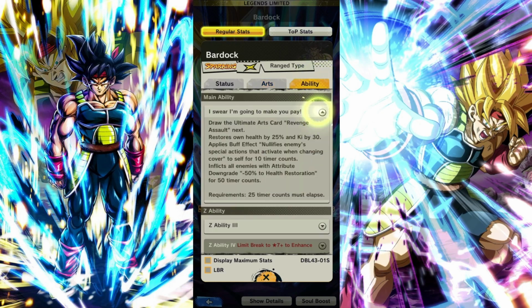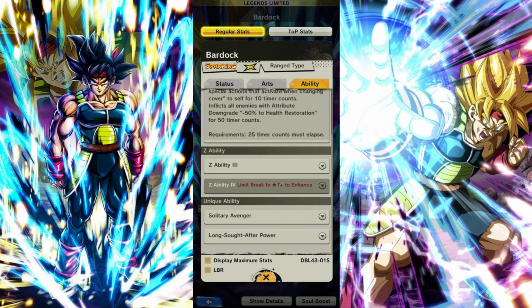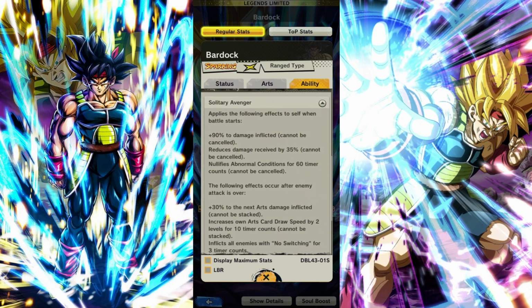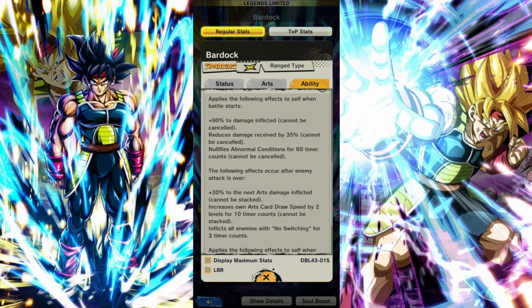So yeah, his ability draws the ultimate next, restores own health by 25, has cover null for 10 timer counts, inflicts all enemies with attribute downgrade minus 50 to health restoration, which is always nice because everybody heals in this game. For some reason, I don't know why, it doesn't make sense. Apparently everybody's a regen unit.